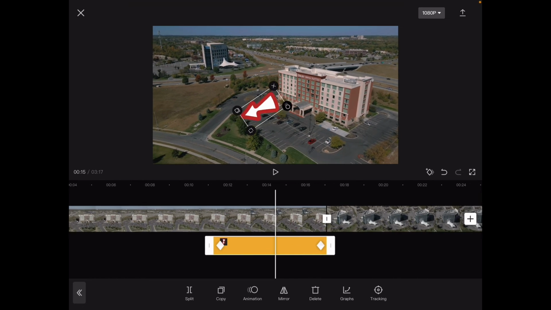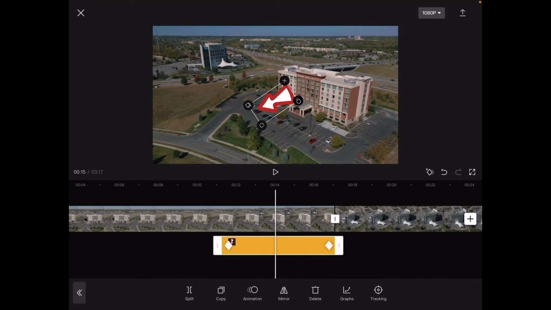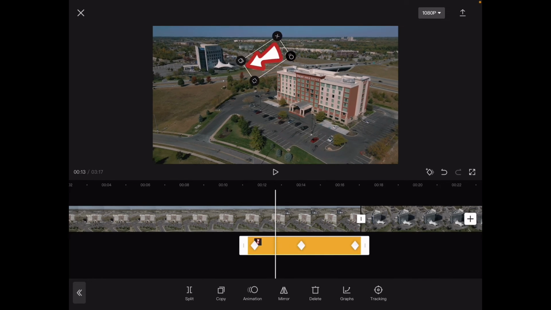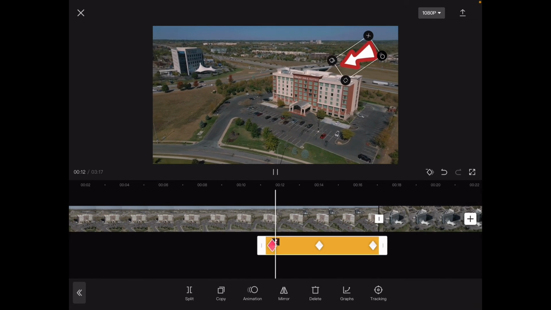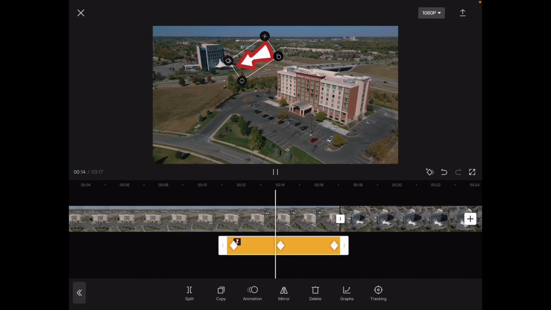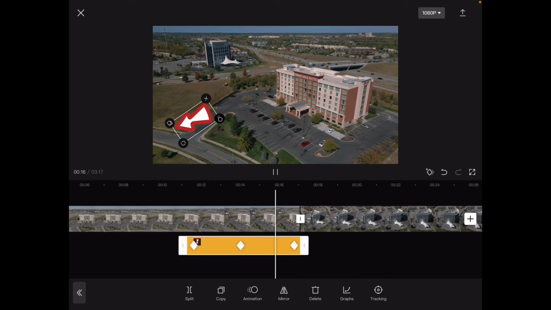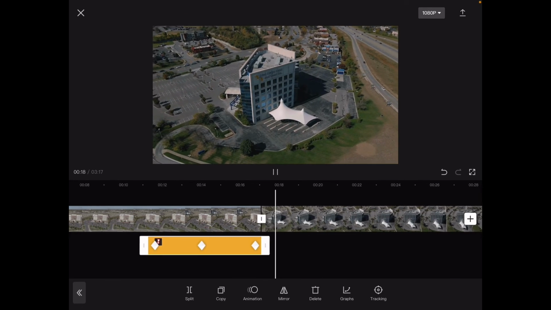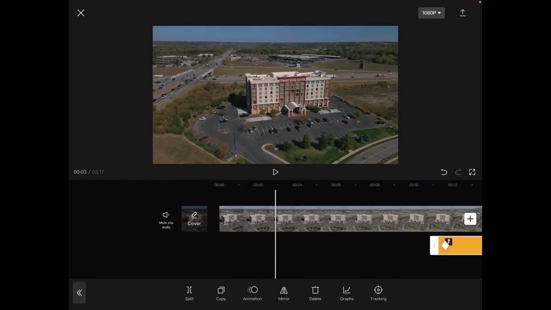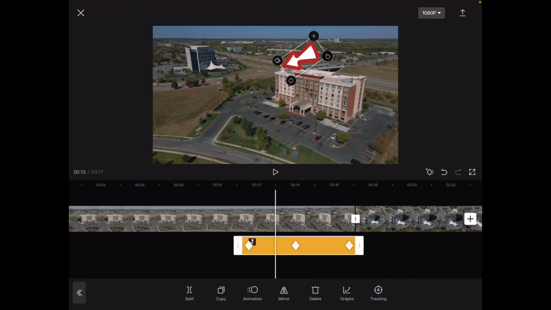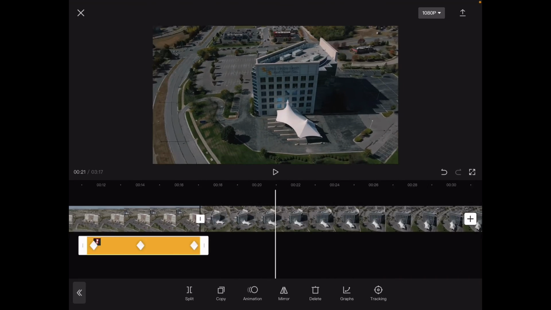But let's say halfway through that, you could put another keyframe in, and you could move it up here. Now watch it. You just play with keyframes. It's going to end up right where I had it before. So you can do that same thing with the text. You can't do it with the text template.